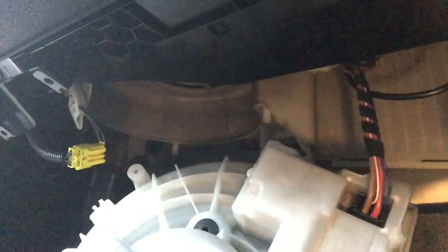Plug the power and control supply plugs into their respective sockets on the fan housing. Place the fan housing into position, slide the retaining clips across and screw back into position with the star drive screws. Check the fan is running okay before proceeding with the rest of the assembly work.